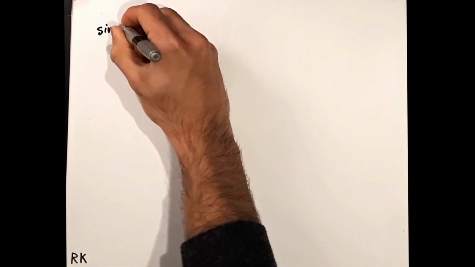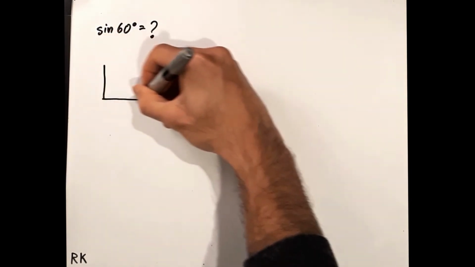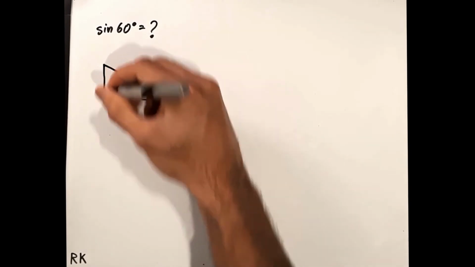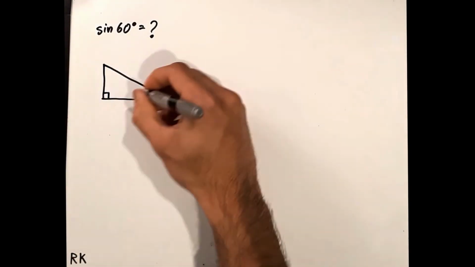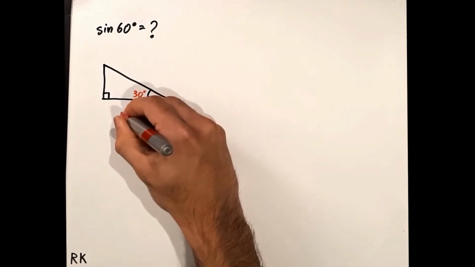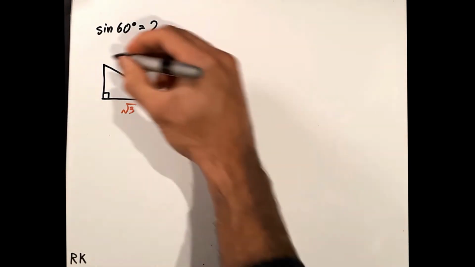For the sine of 60 degrees, we need to use the 60-30 triangle. To draw this correctly, make sure the right-angled triangle is stretched to one side. This avoids mistaking it for the other triangle. Next, label the smallest corner as 30 degrees, with its adjacent side as √3. This way, you won't mix up the side lengths. Now label the rest in.